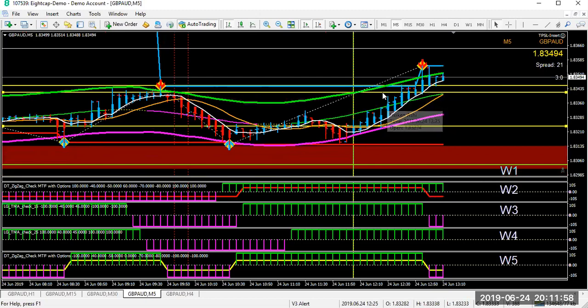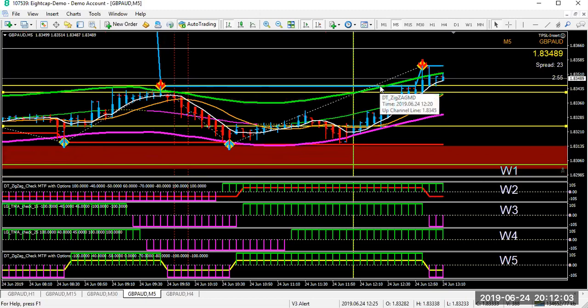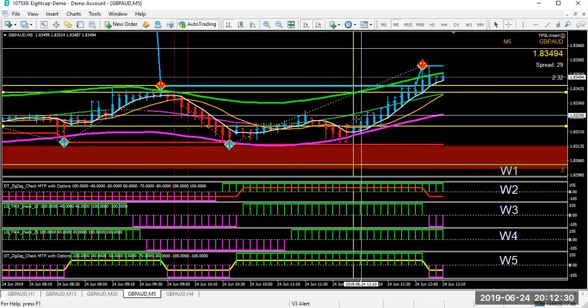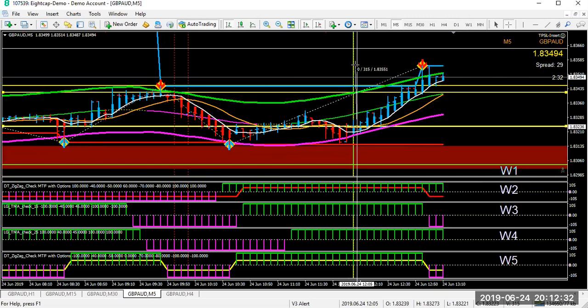So if I do want to enter a trade, I know that I can take profit, and I'm comfortable that my profit target's there. A trade is knowing where your stop loss is, knowing your profit target, and knowing it to be achieved. And that's what the confirmed vertical line does for you. It answers all the questions. Yeah, 2 for 1, 40 pips.